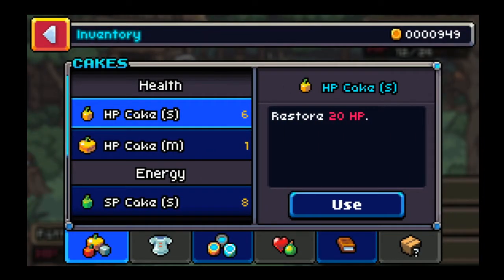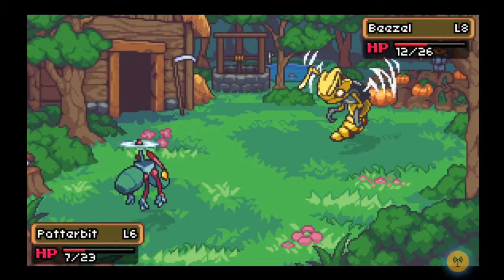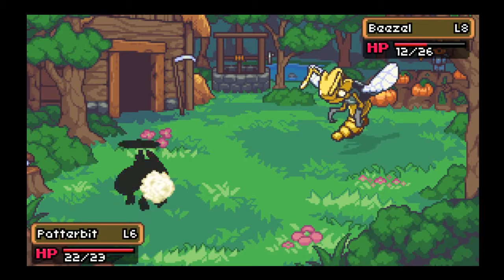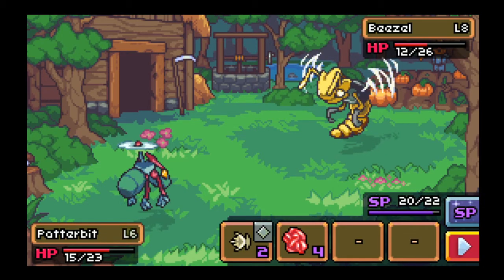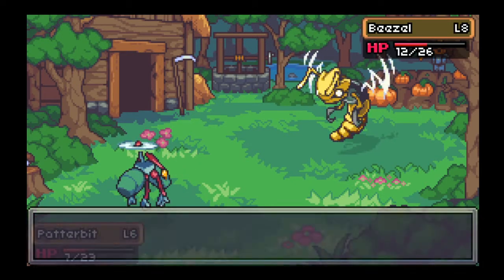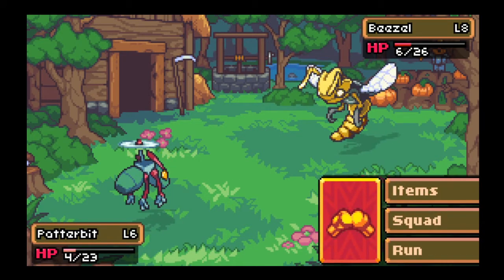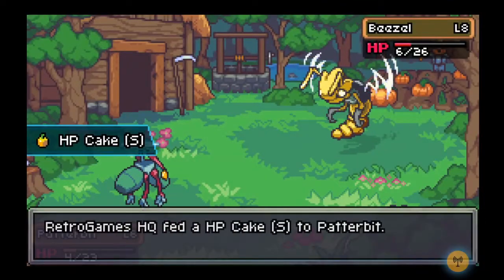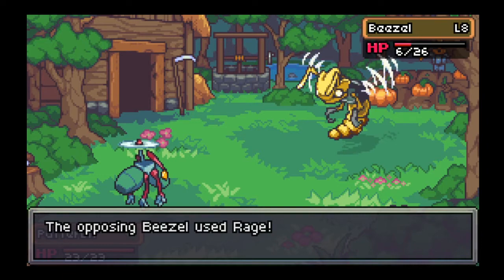Okay. Use patter bit. Miss. Miss. What's the point of that? It's supposed to decrease its accuracy. So miss, man.